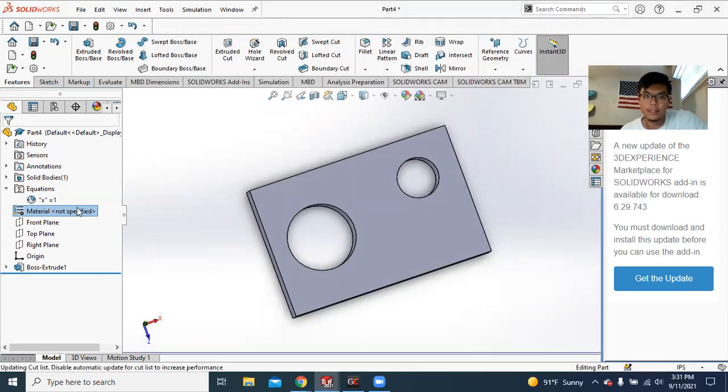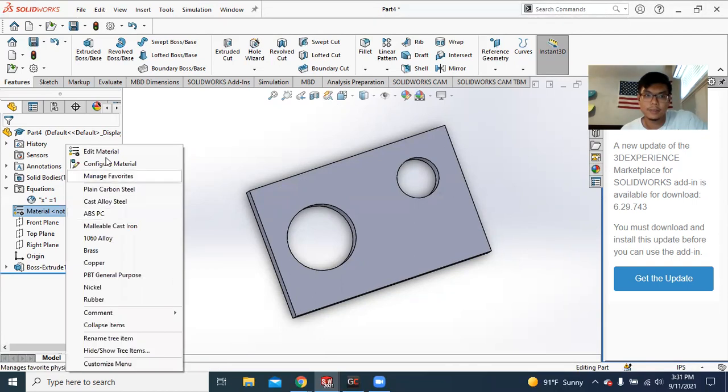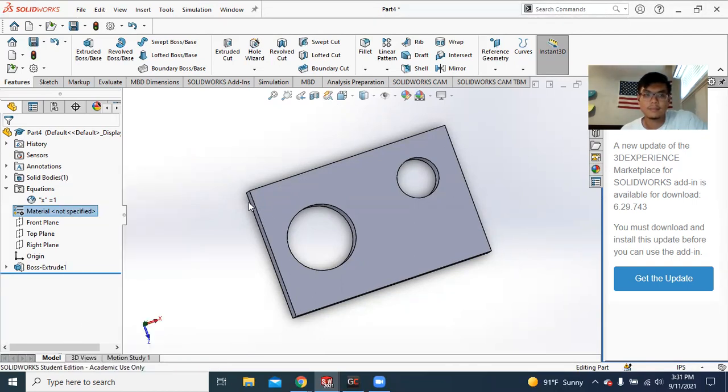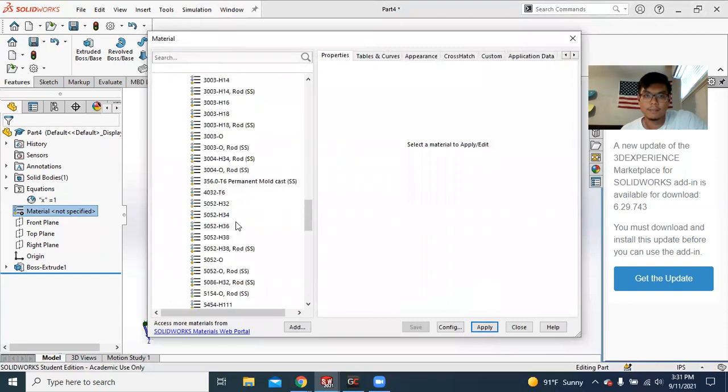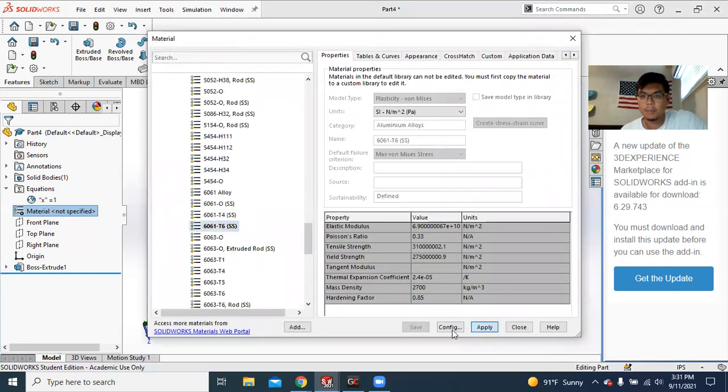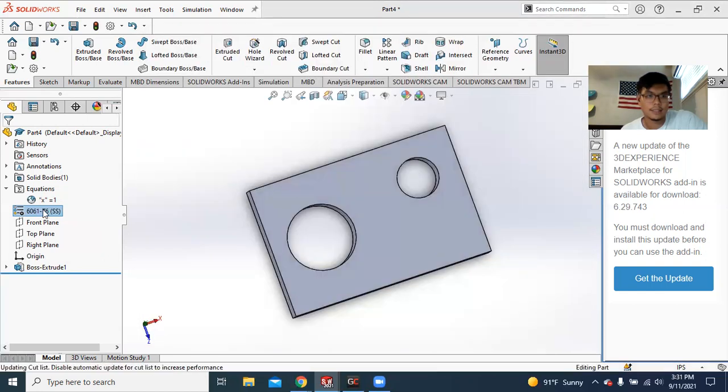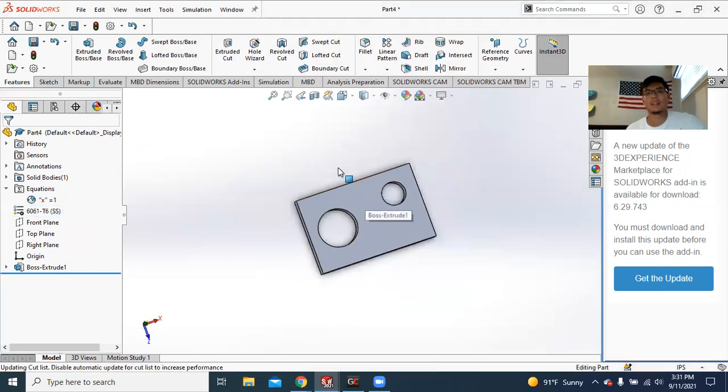So make sure you specify a material. So I'm going to do that. Apply. All right, so you should say here what material it is.